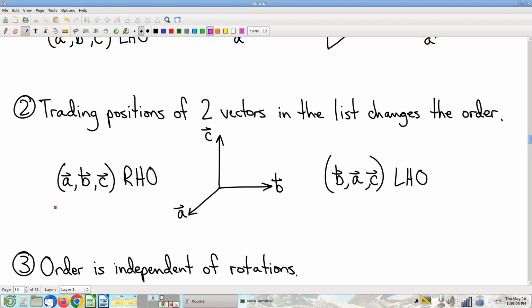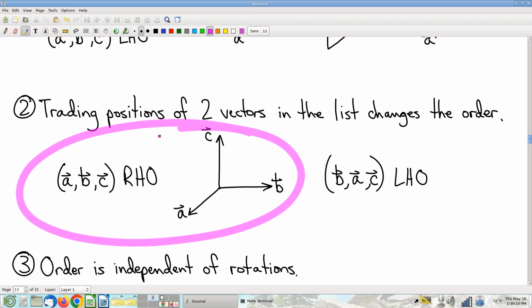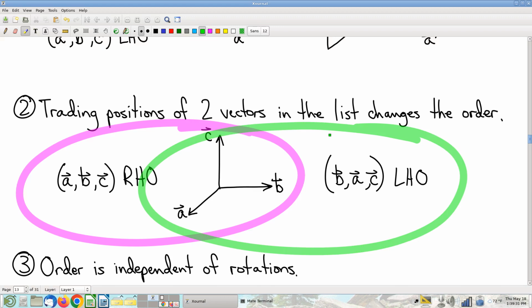Now let's walk through. I just want to make sure we interpret all this correctly. So why is this a right-hand order? Let's think it through. Okay, A first, B is second, C is third. Cool, right-hand order. But now I also claim that BAC is a left-hand order. Now, again, keep in mind that's the ordering I'm talking about. B is first.